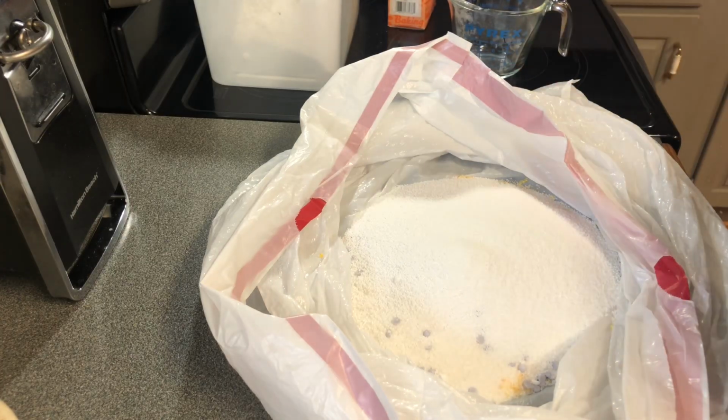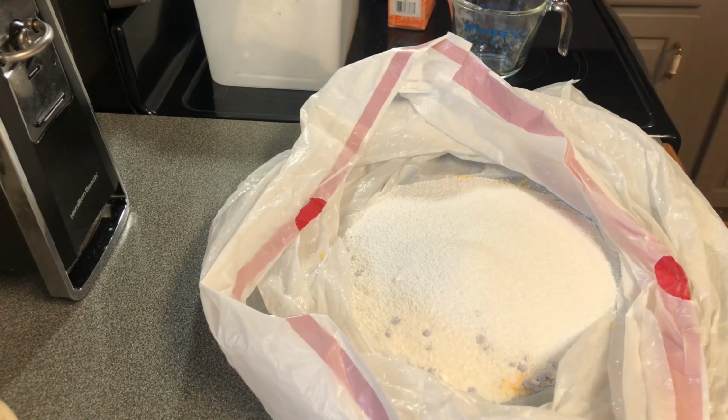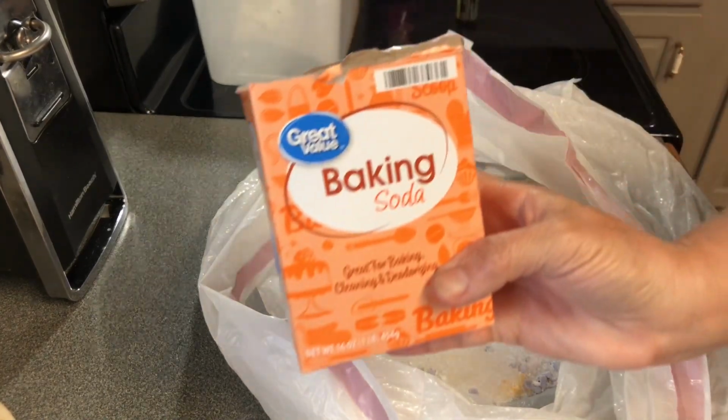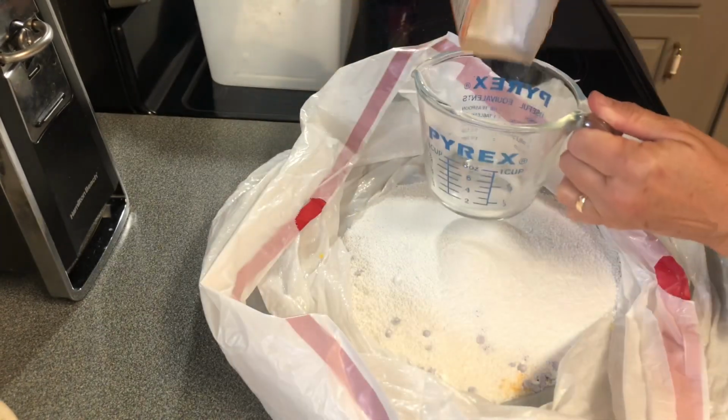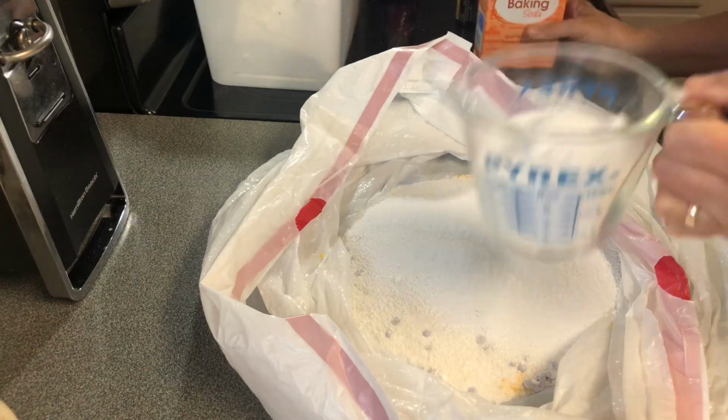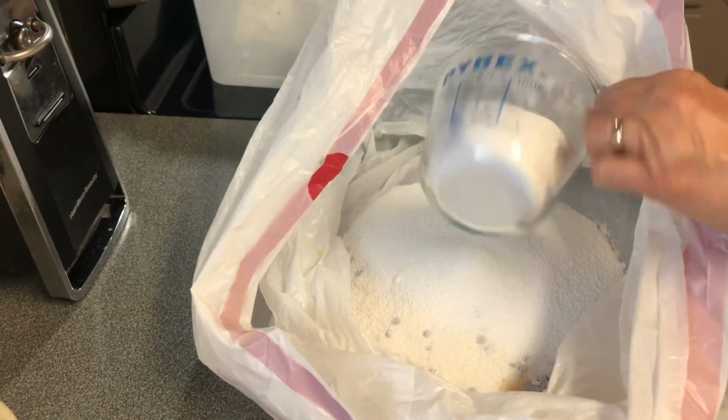So that will help fight those tough stains also. And if you don't want to add that, you can leave it out. And we're going to add 1 cup of baking soda. Now the baking soda will help take those odors out of your clothes.